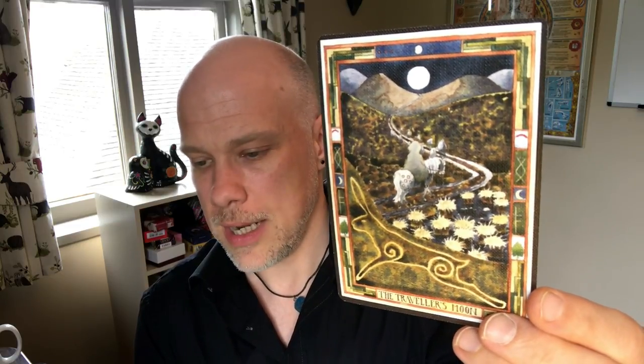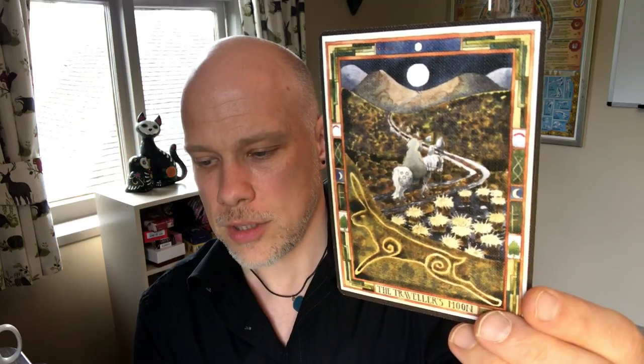I'll show you the cards and give you a couple of indications of what's in the guidebook. So there we have the quiet moon, the rising moon, the traveller's moon. The traveller's moon represents journeys and travel, both literal and metaphorical. It's about questing, seeking knowledge and the transformation that occurs within the journey. Threads are journeying, learning, transformation, protection, boundaries and defence, fecundity.